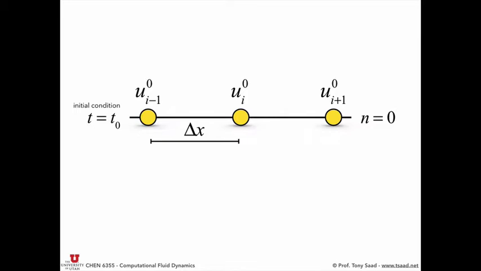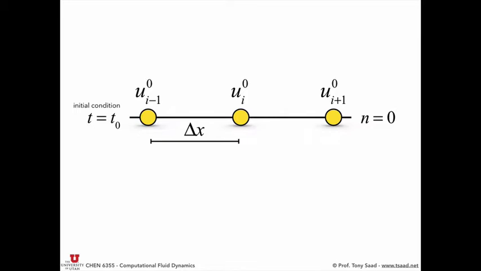So I'm going to take a snapshot, a piece of the grid, around point ui, and I'm only going to show ui minus 1 and ui plus 1. But this grid extends all the way to u1 and all the way to um. We're going to call the last point m, because I'm going to use n as a different index. The spacing is delta x between these points. Now, when you have time and space combined in a partial differential equation, you require an initial condition and boundary conditions. So I'm going to start with my initial condition.